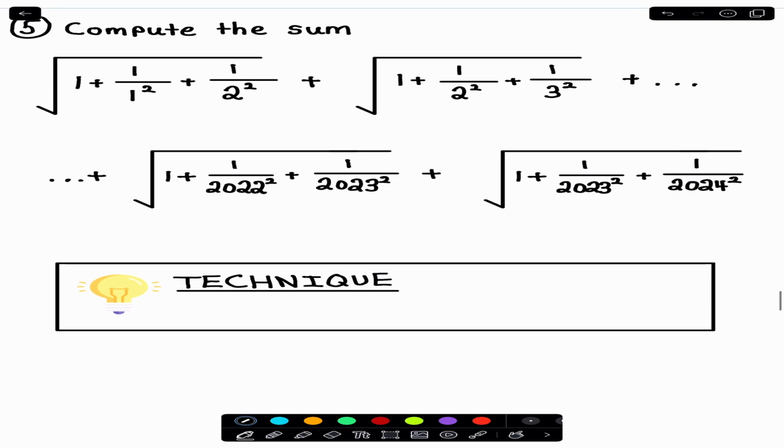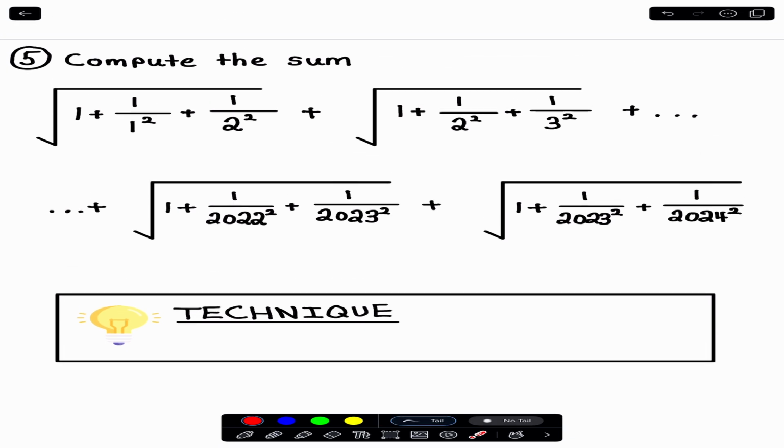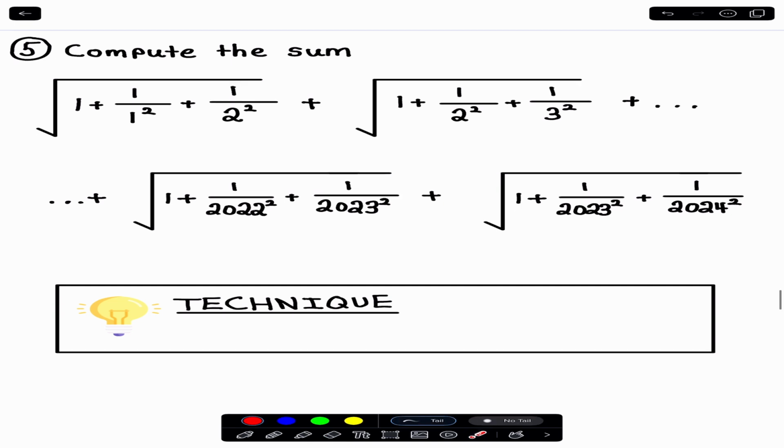Until we take a step back and realize that, hey, you know what? Actually, all of these terms in the sum, they all sort of follow the same form, if you know what I mean. So basically, we're always going to be taking the square root, but inside the square root, the numbers sort of have the same structure. It's basically just 1 plus 1 over a number squared plus 1 over the number over here plus 1 squared.